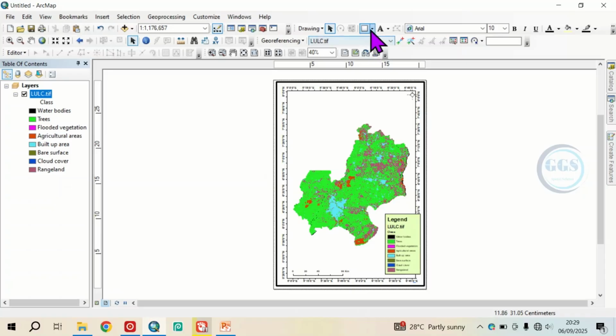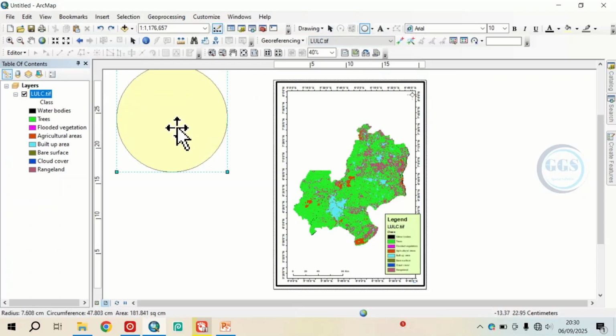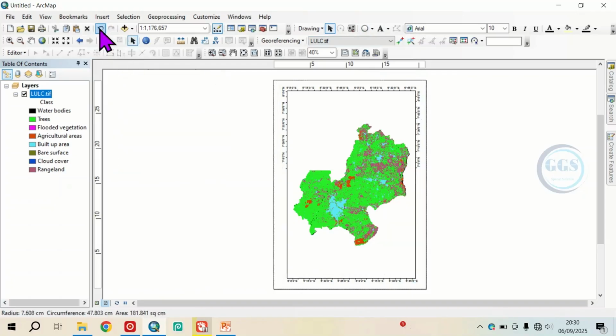Then another tool I want to show you is the draw tool. If you come to draw, you can draw with a rectangle just like this. It has drawn a rectangle. And to delete, just press the delete key on your laptop. Also, you can draw by polygon just like this. And also you can use undo to remove that last action. Then you can draw a circle. Just click and draw. You can see it here and you can undo.